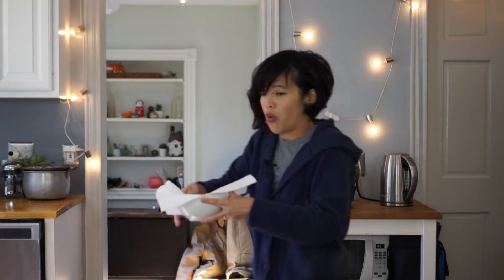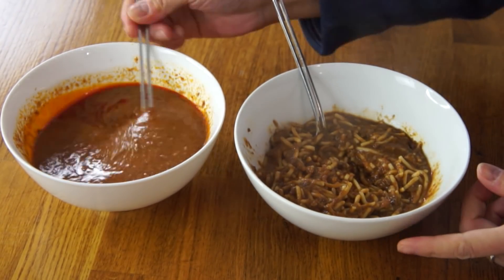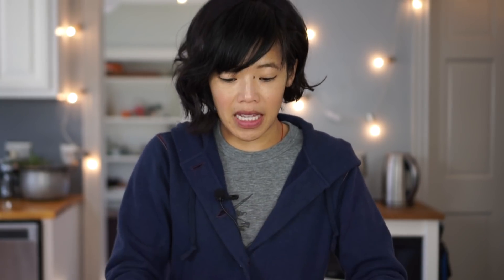Did you see my cinnamon roll and chili video? This smells just like that. What I did in that video is I took Florence Weiss's great homemade cinnamon roll recipe and topped it with chili. A lot of people were very incredulous about the idea, but that combination of cinnamon roll and chili might have something to do with this style of chili sauce. In terms of color, Gold Star looks a little bit more appealing — a little redder and orangey. While Skyline is a little browner and doesn't smell nearly as cinnamony. I'll put the pre-made stuff aside while I show you how to make the classic chili spaghetti.